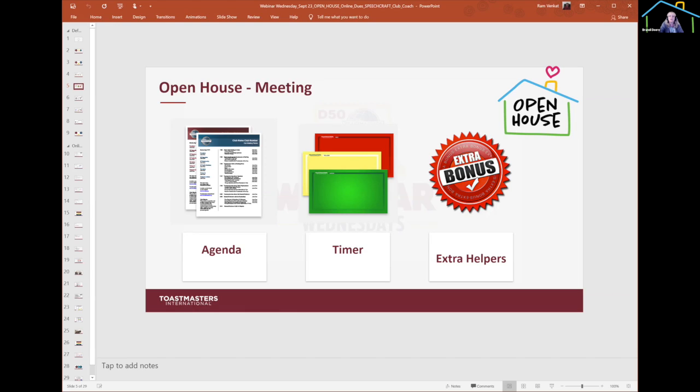The other thing I would share from hosting an open house is considering your helpers. Similar to a contest where we might have a senior sergeant at arms and a second sergeant at arms to help and facilitate, it's understanding those roles. If I'm the Toastmaster of the day, it would be super helpful if I had someone who was really comfortable in a Zoom environment to take on the role of sergeant at arms, even if my club sergeant at arms wasn't as confident in Zoom. Maybe borrow a friend from another club or reach out within the district to understand what those types of roles are.